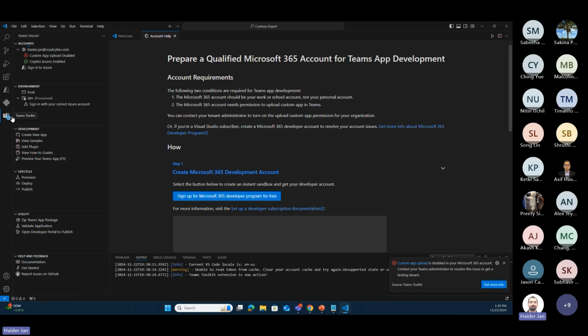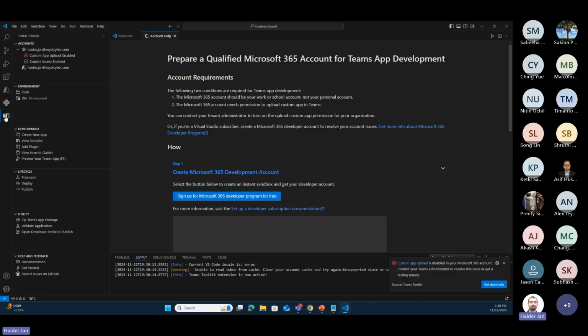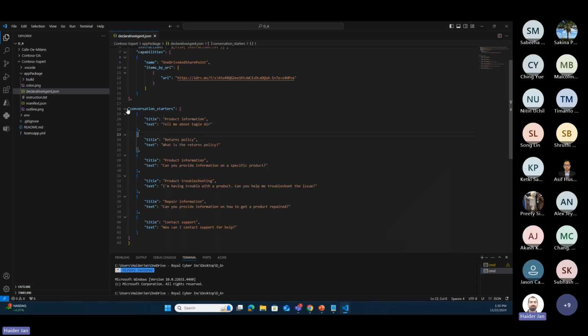Each time you go to the Teams toolkit, you have to make sure that you've opened that directory, which somehow doesn't appear here, but I think there's a bug inside the Teams toolkit. If this doesn't appear, there should be a folder here, like I have in the other tab. There's a folder icon here which disappears when I try to provision something inside the Teams toolkit. This may be a bug that they later have to fix. But the change we made, if I want to recap on that again, is basically adding conversation starters to the declarative agent. Like I said, this makes it easy for any person who wants to talk to the Copilot, right? I've saved my progress here.